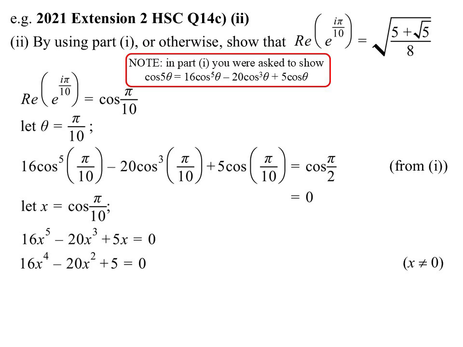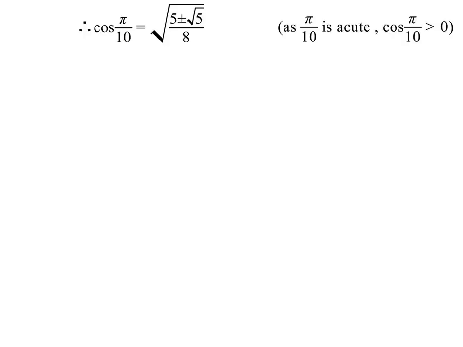I've now got a quartic to solve rather than a quintic, but nicely this quartic's in the form of a quadratic. I'll use the quadratic formula then. So x squared would end up being 20 plus or minus the square root of 320 over 32, which simplifies down. That's x squared. Therefore, I'm making the statement that x would be the square root of that. I didn't worry about the negative square root because I know pi on 10 is an acute angle, so I know it has to be the positive square root. So I've got rid of half of them already.